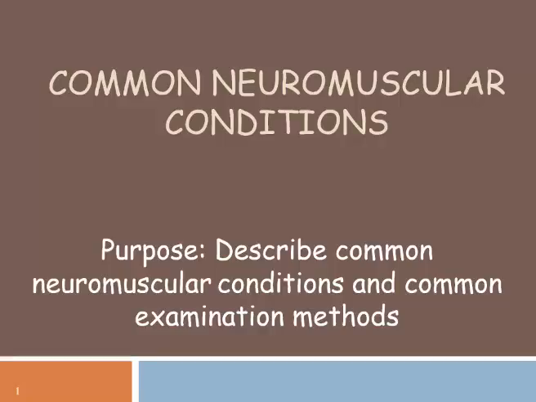Let us now take a look at common neuromuscular conditions that you will encounter in physical therapy. Neuromuscular conditions can be inherited or acquired. So for example, one may have a gene for which they will inherit a disease, such as the case of Huntington's chorea, a devastating neurological disease.